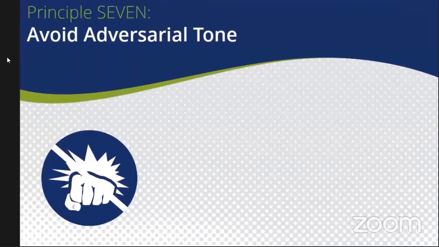And the first idea is try to avoid an adversarial tone. So often, e-learning is written sort of in a punitive way, that the learner is the enemy, and that the feedback is, no, you're wrong, rather than, oh, I can see why you would have thought that, but here's an element you're missing. Because you think about how a teacher in a classroom interacts with learners, a lot of their tone, a lot of their conversation is affirming the learner and then growing new skills. Whereas so often the tone of e-learning is very punitive. And so I recommend that you switch that up a bit. Think about being a coach, a mentor, more than a gatekeeper.